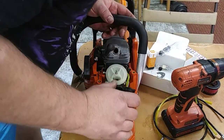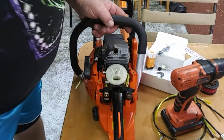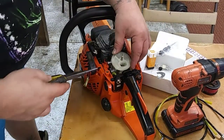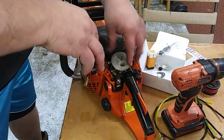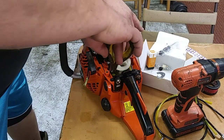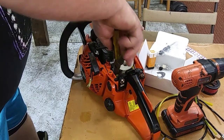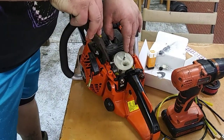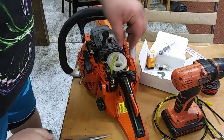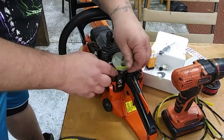All right, so we have one thing left to do here. Hang on just a second. Okay, I got a little ahead of myself. This fuel line that goes down and under, I'm gonna pop it off. It goes to your primer bulb. No biggie, quick fix. Push that off of there. This fuel line will go over your primer bulb. I got just a bit ahead of myself there.